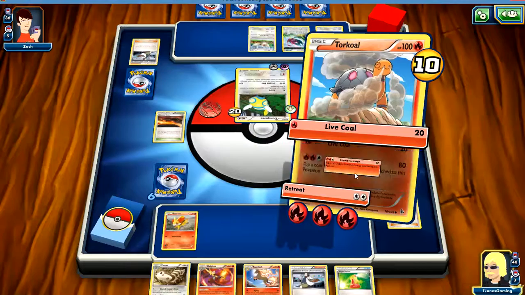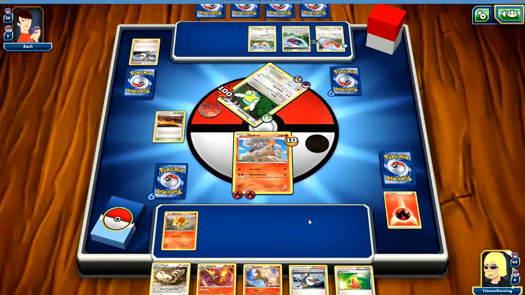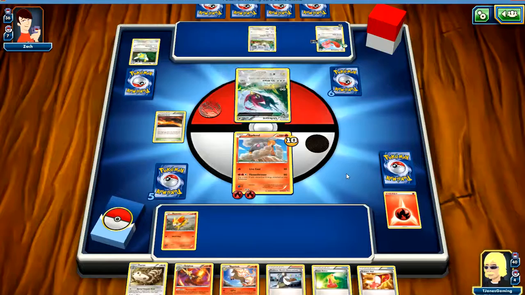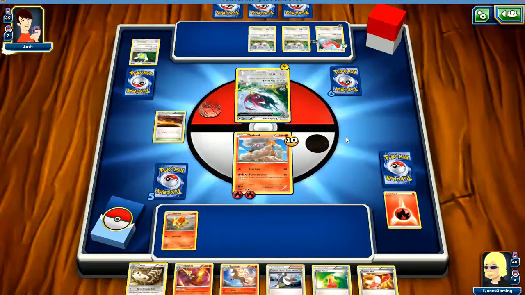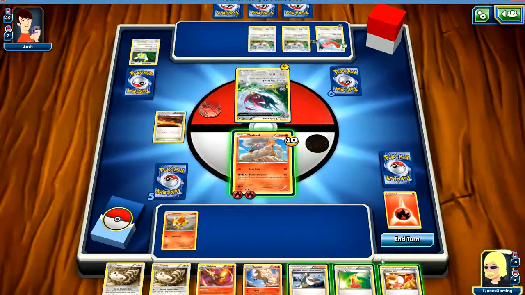Alright. And then we are going to hit that guy with Flamethrower and put him out. Cost us an energy, but we'll survive. Especially if that's an energy. No, it's Trainer's Mail. That's fine. There's his Unfezant. I think that's a mistake putting him out without any energy on him, but it's okay.